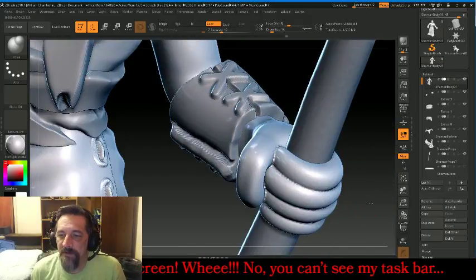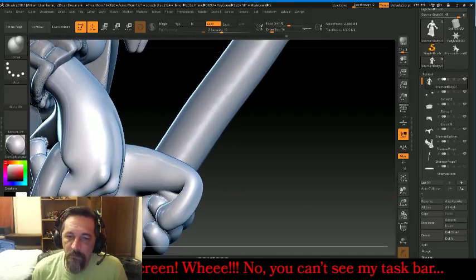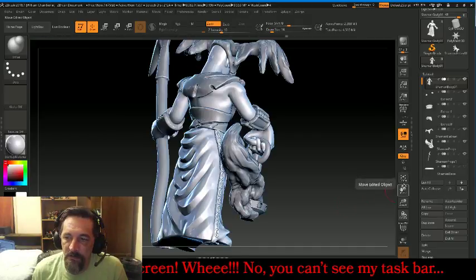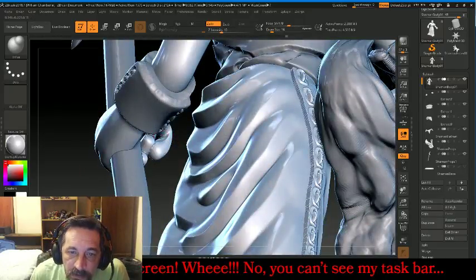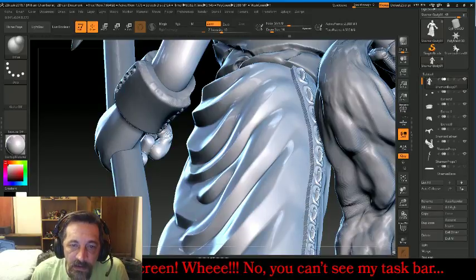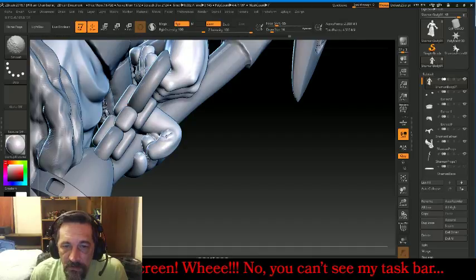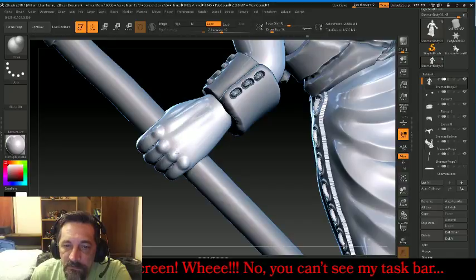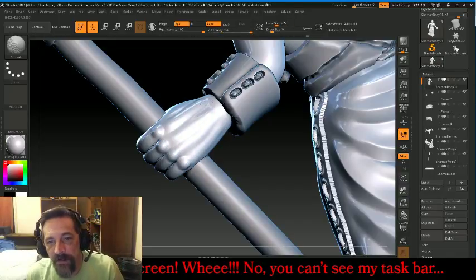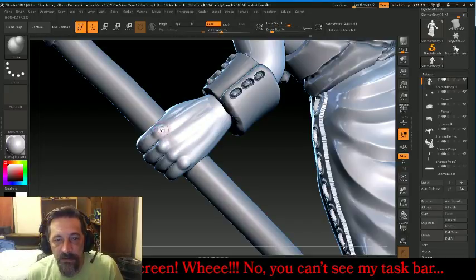Now, the staff hand, or the spear hand if you want. One thing that we need to do is we need to go ahead and zoom in a bit, because we need to inflate this thumb. And here's where we encounter one of the problems of ZBrush that gets annoying. And that's, now that I have moved this, I have done some strokes here, now it'll allow me to move around this hand. Knuckle, knuckle, knuckle, knuckle, and drag down. Drag down, drag down, and drag down, and then smooth out the bottom of the hand. Maybe blend it just a little bit up here and smooth these out a bit.